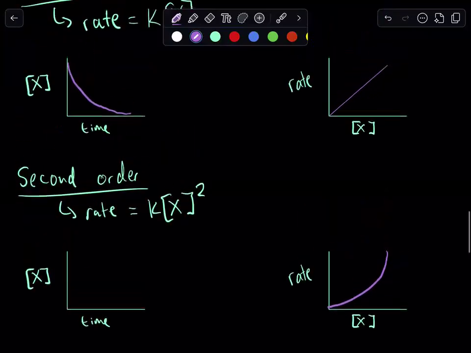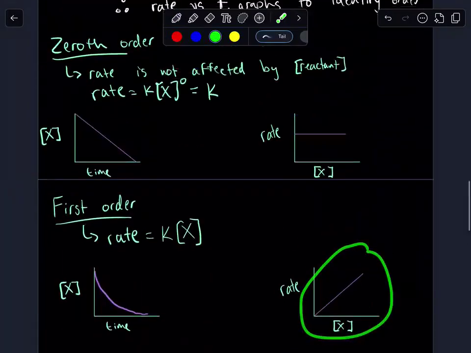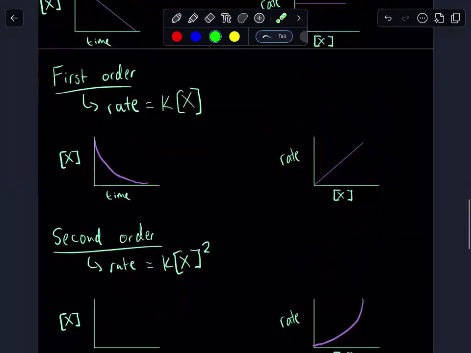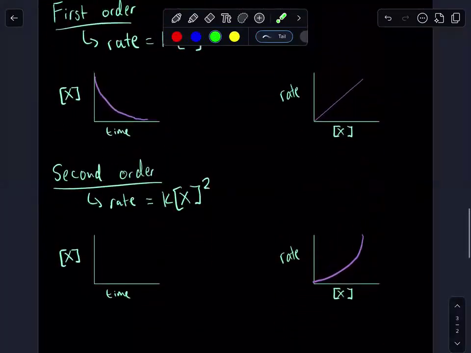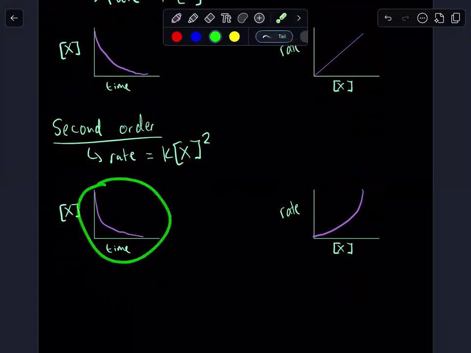We can very much see a difference between our second order, first order, and zeroth order in our rate versus concentration graphs. This is usually what the DP will ask you to differentiate the order based on those graphs. Now, when we look at our concentration versus time graphs, which are usually what we're using when we're determining things like equilibrium, we look at how the concentration changes over time and we wait till it steadies out in an equilibrium reaction. But when we're talking about a second order equation, it's going to look near identical to our first order. The only difference is we actually have a steeper curve.